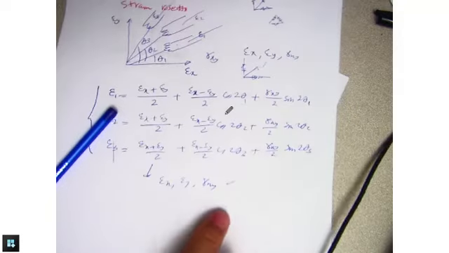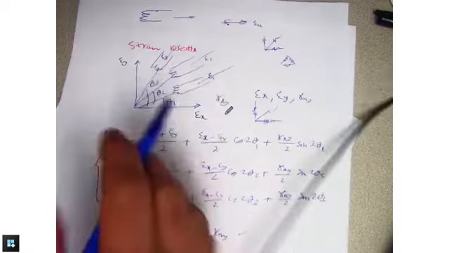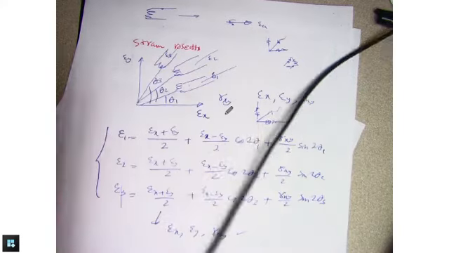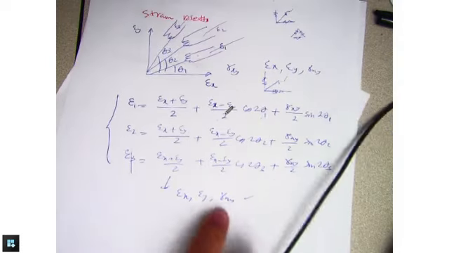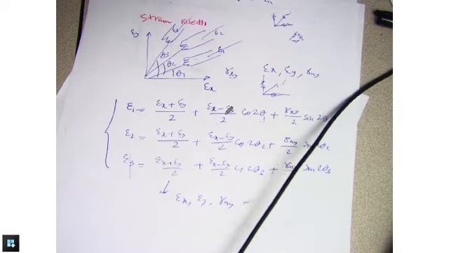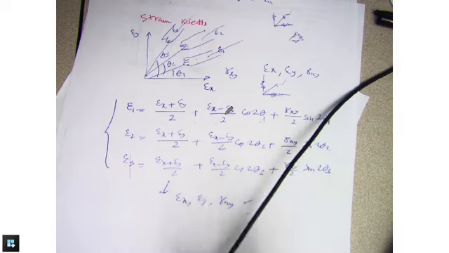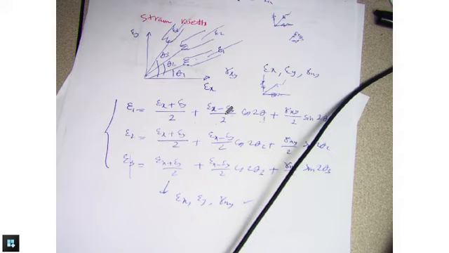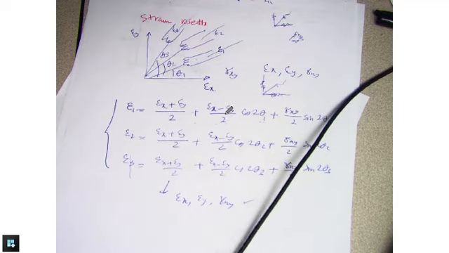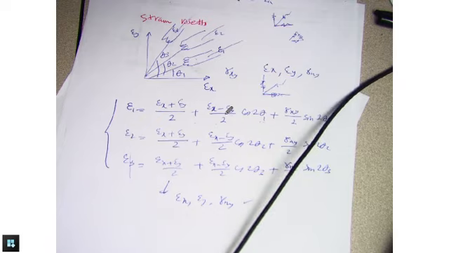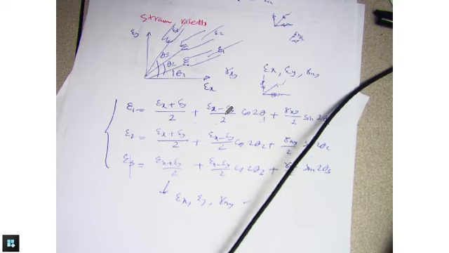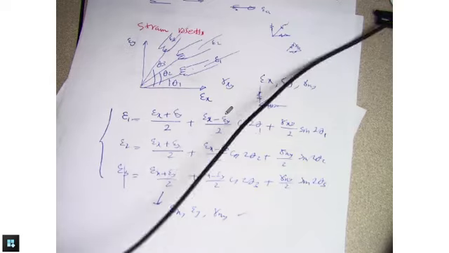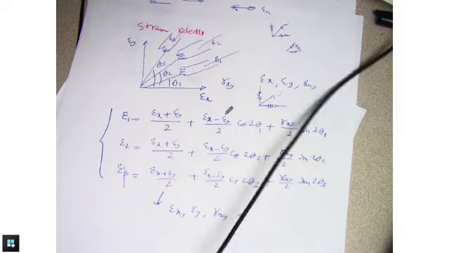And once I have epsilon x, epsilon y, and gamma xy, for any other direction that you may be interested in, you can find your strain. And more importantly, by knowing that, you can build your Mohr circle, and then you find your principal strains, right? You can find your maximum normal strain and maximum shear strain. And then knowing the strains epsilon x, epsilon y, gamma xy, you can find your principal strains, and then you can find your principal stresses using those, which is most of the time our objective. We are interested in finding our principal stresses, right? Okay, so this is how a rosette works, and you guys are going to use that next week in our lab.